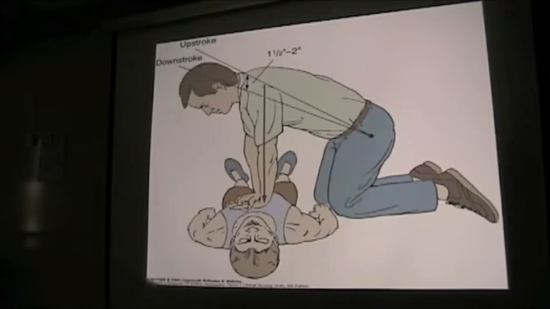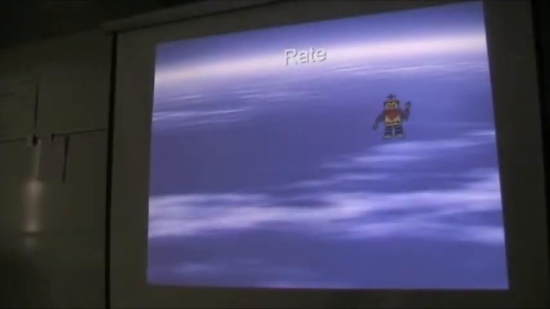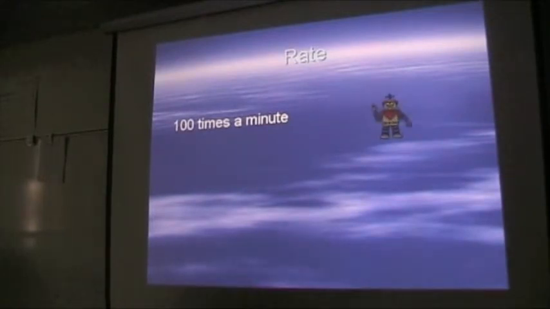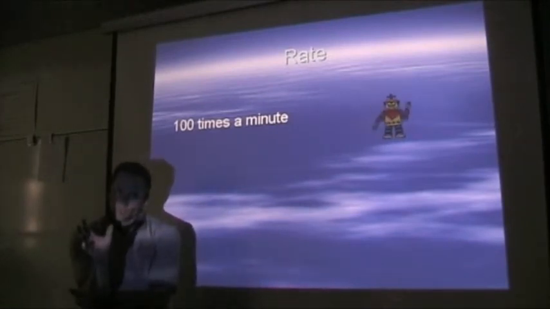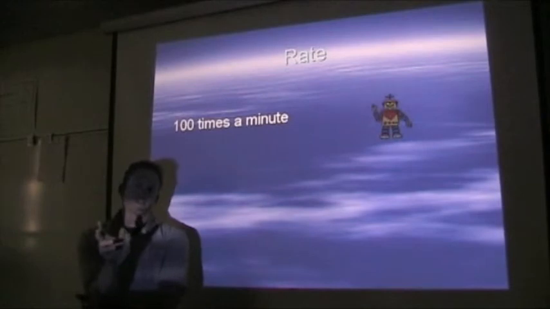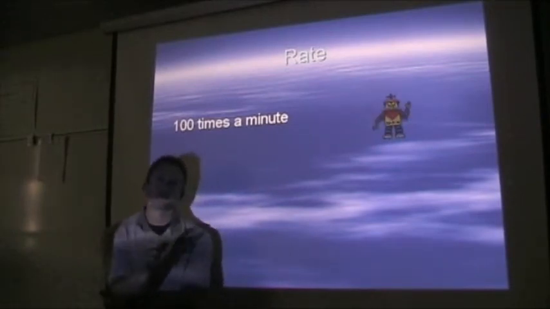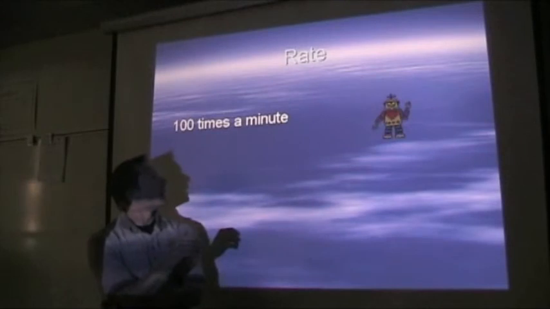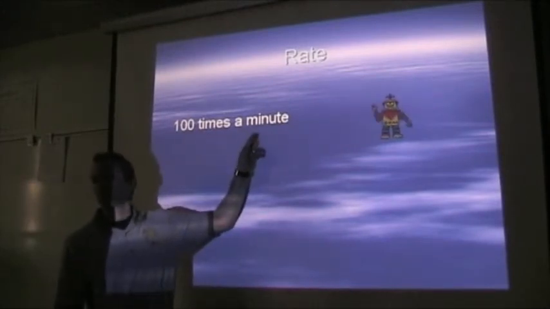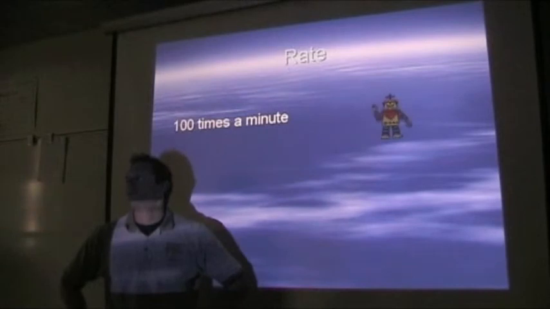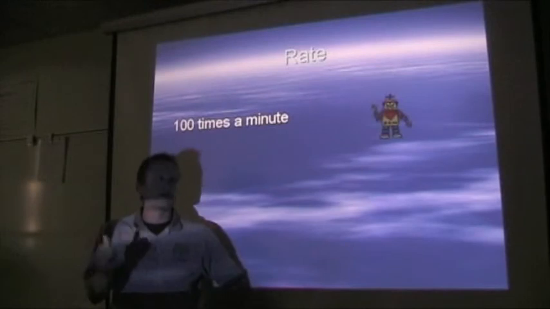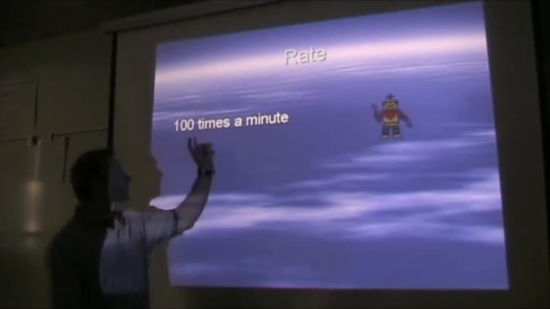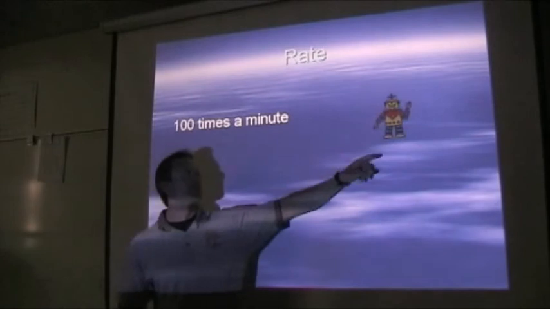So what I want to focus on today, though, is this. Number 1, rate, and then number 2, ratio. So with rate, you guys need to understand, as far as the compressions go, you go at a rate of 100 times a minute. A lot of people get confused between rate and rhythm and ratio. With this, once again, it's 100 times a minute, but how many compressions do you give? 30. So you give 30 compressions, but you go at a rate of 100 times a minute. If you go at a rate of 100 times a minute, it takes a little bit of rhythm.